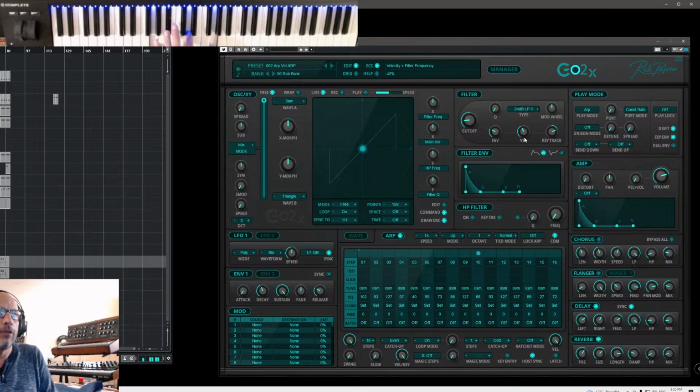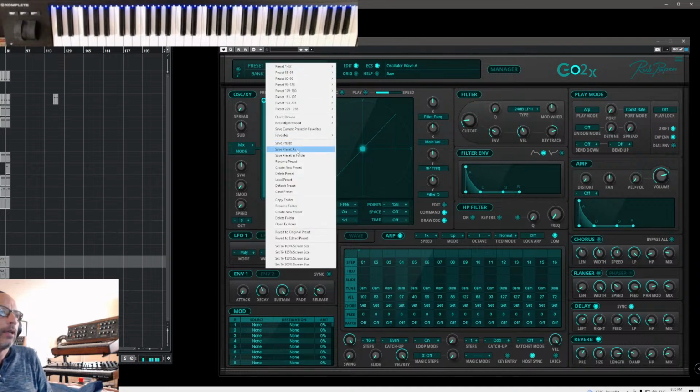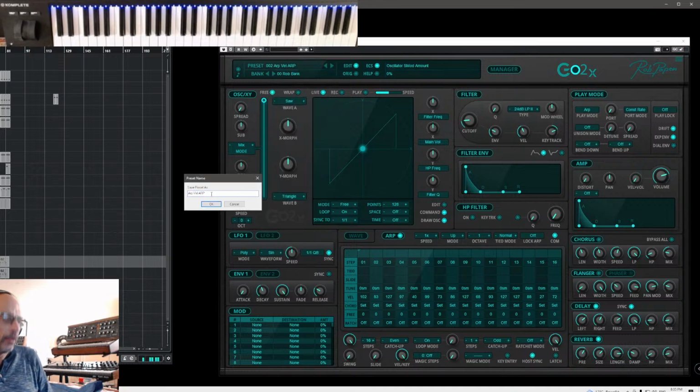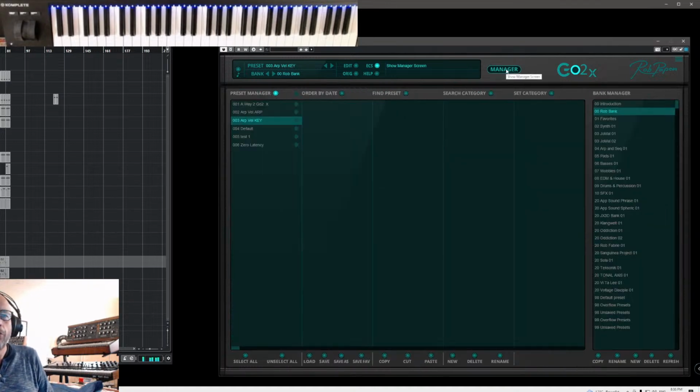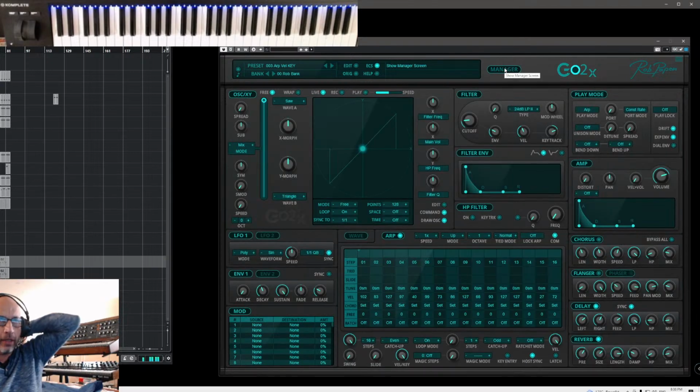Of course, you need to balance it out. You can really do really cool stuff with this. So save preset as. I make this one available in the download section. So if you have Go2-X, you can download it and simply drop it in. If you have the manager, you can throw it maybe in the bank for default preset to check it out. And of course, you can make the sound even cooler by using other stuff. Yeah, it's a very easy preset essentially.